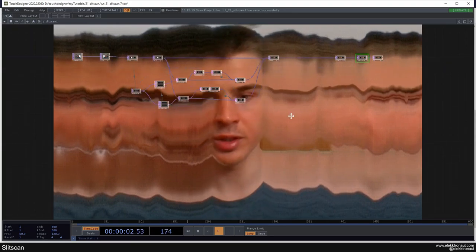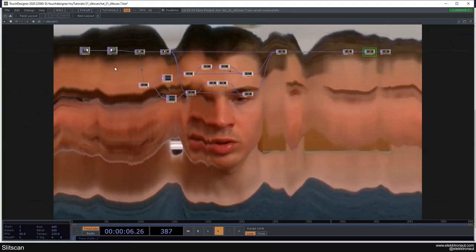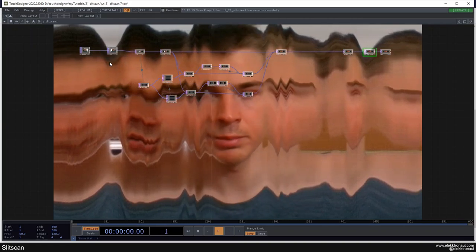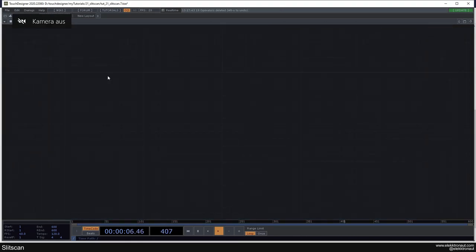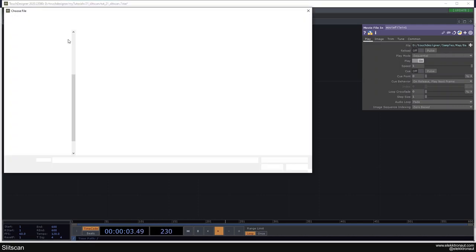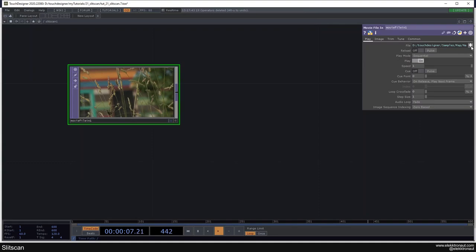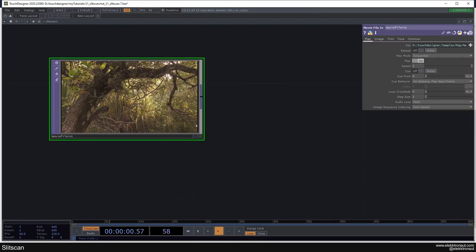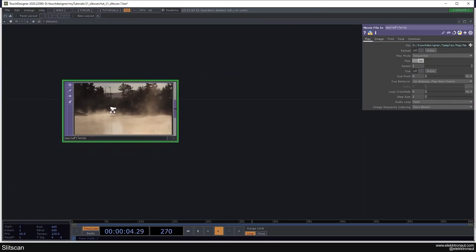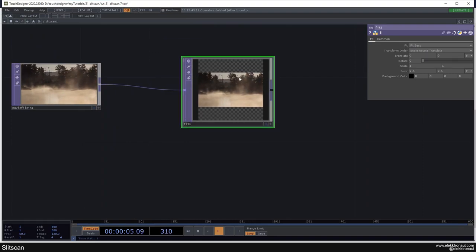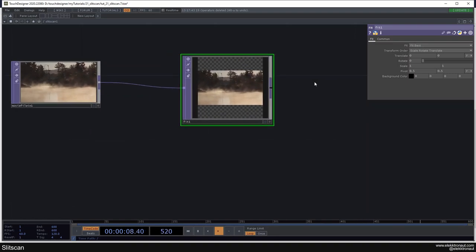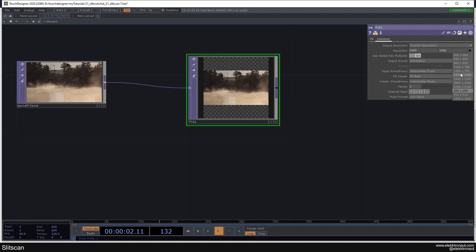We're gonna work with our webcam, but it also works with any movie file or any kind of noise or anything that moves, pretty much. So I'm gonna go ahead and delete this, and we're actually gonna start with a movie file in, because I don't want to see myself the whole time. So let's just take some kind of movie, something that's moving. These are not very great movie examples because they're not moving a lot. Anyways, let's start with a fit top attached to this because I already know that my webcam is quite a weird resolution. So I'm just gonna have it fit into, let's say, 1280 by 720.